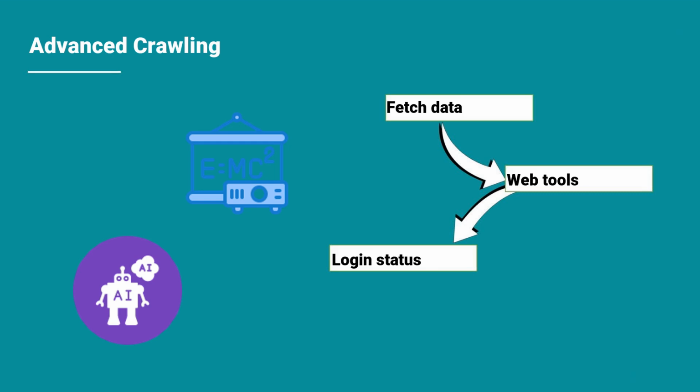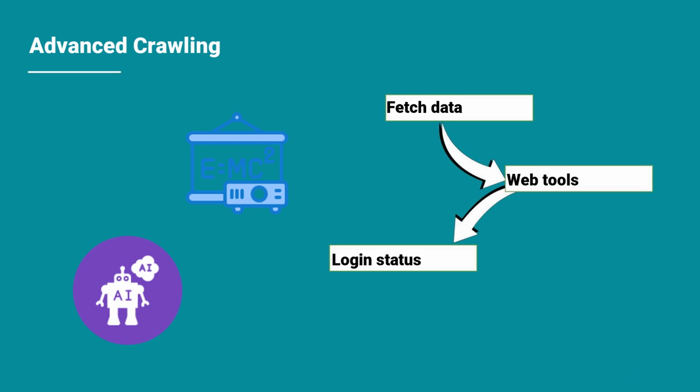We also covered the importance of adhering to legal considerations, such as checking a website's robots.txt file and handling links appropriately. Additionally, we learned how to store scraped data in a CSV format for future use. As we progress, we'll continue to enhance our web crawling skills while maintaining responsible practices.